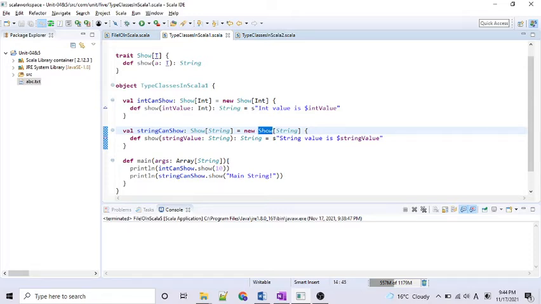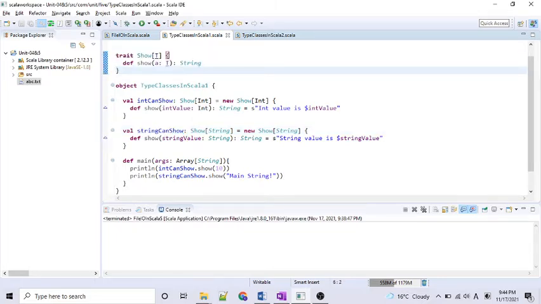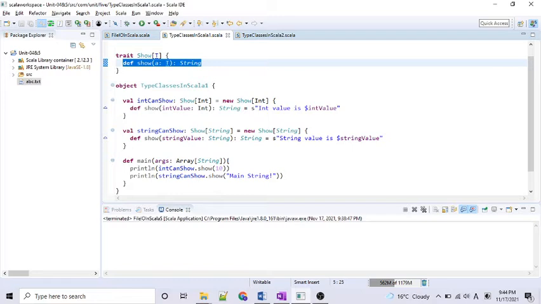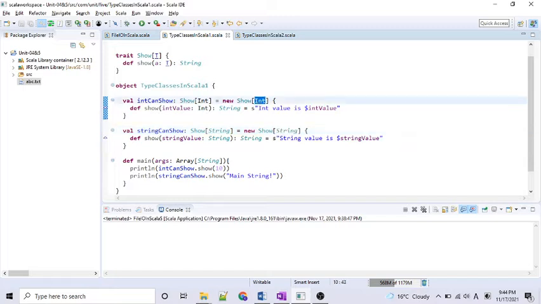So we are creating another object of the trait, but we have to provide the definition or the implementation of the show method. This time we are using string. Earlier we used integer, so now we are using string instead of t. So this would also become a string.